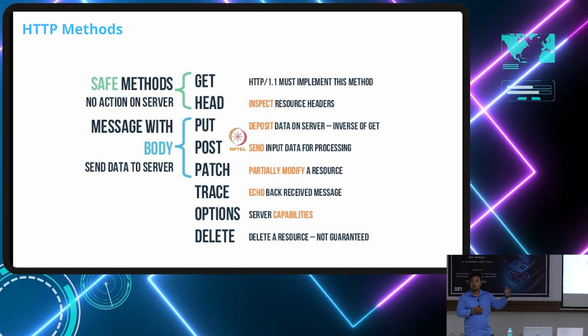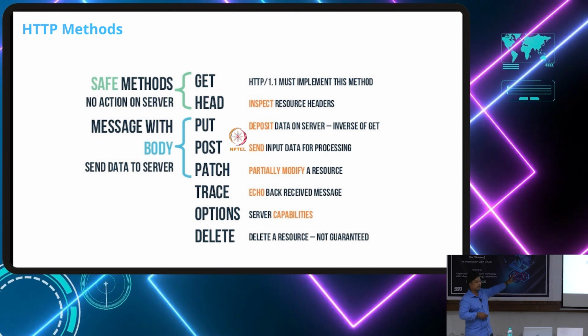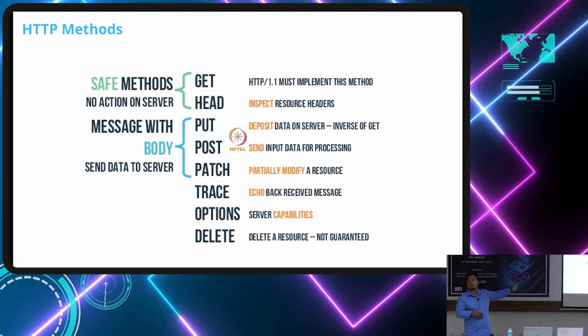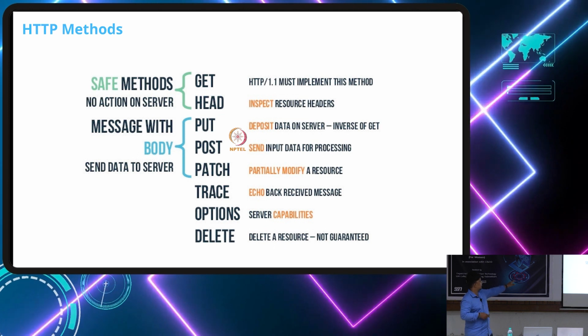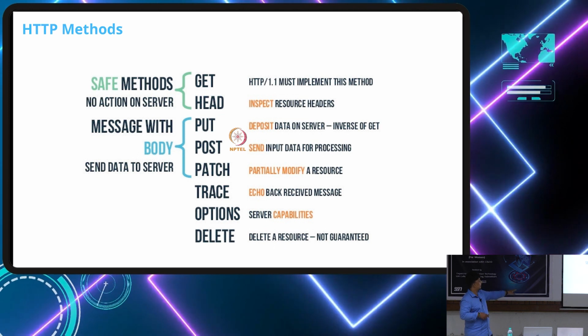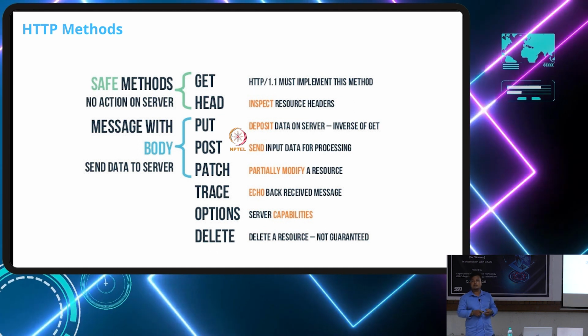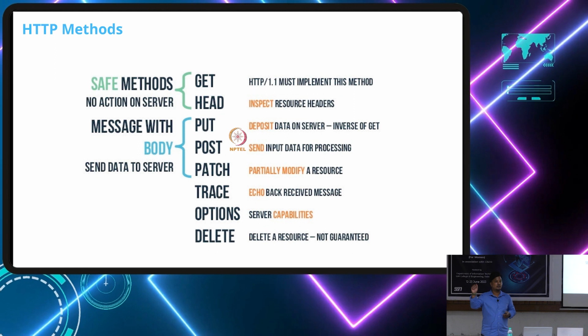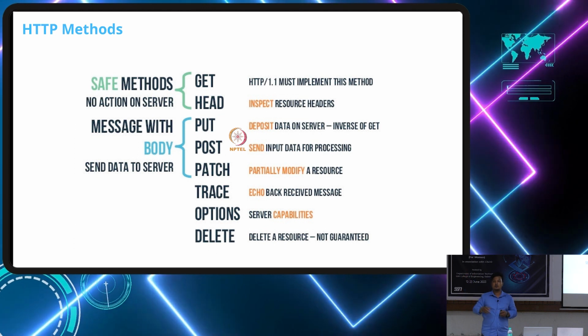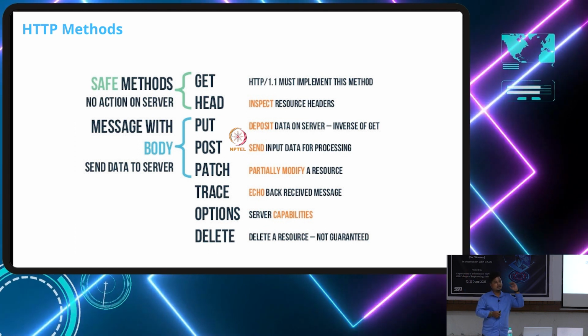They should have some kind of methods to follow. So these are the methods used in the HTTP protocol: get method, put, post, patch, trace, option, delete. But mostly you would have seen the get method and post method. Okay, get method in the sense, whatever parameters you are sending will be displayed in the URL itself. If you search anything in Google, you can see the URL. Whatever keyword you put in the Google search bar will be displayed in the URL itself. Because the parameters are passed in the URL itself, it is called the get method.